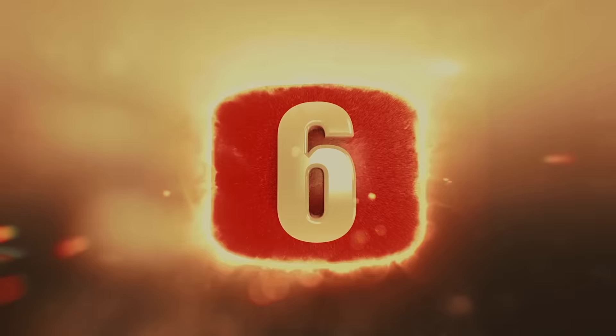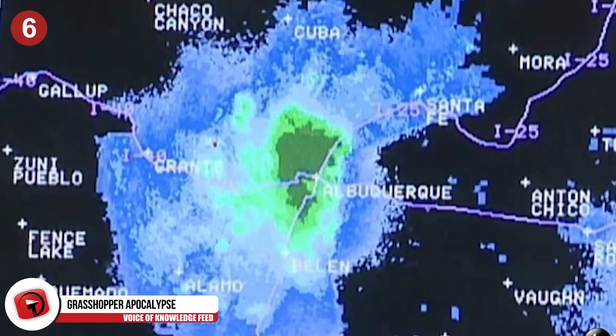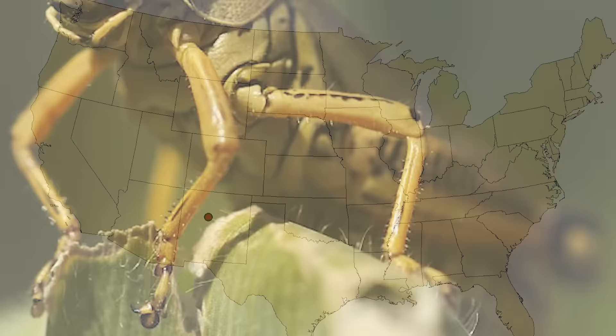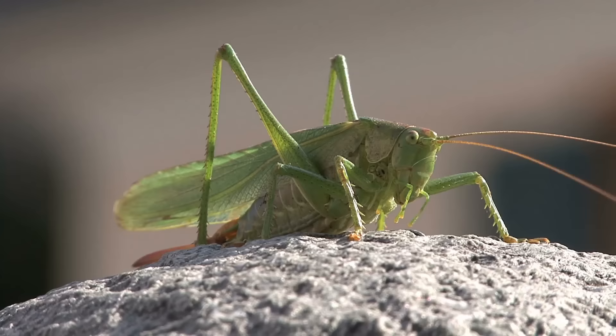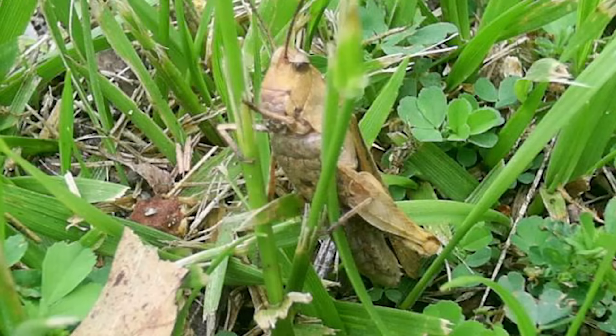Number 6: Albuquerque's Grasshopper Apocalypse. In 2014, the residents of Albuquerque, New Mexico experienced an unexpected side effect of climate change. Albuquerque experienced a series of too-hot and too-dry winters in a row, which failed to kill off grasshopper eggs late in winter. The result was a huge swarm of grasshoppers so dense they actually appeared on weather radar — mistaken for rain clouds rather than rolling clouds of bug apocalypse. The grasshoppers were flying into people's faces, caking onto car grills, finding their way into homes, and eating all their plants and gardens. All people could do was sit and wait for them to die off or leave.